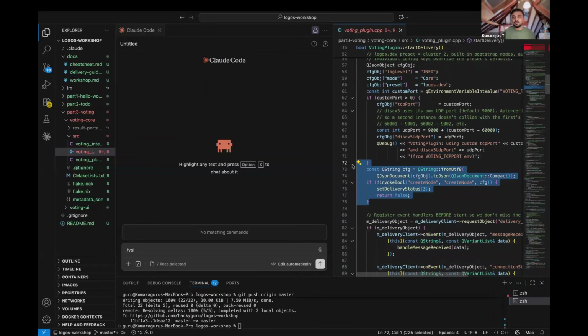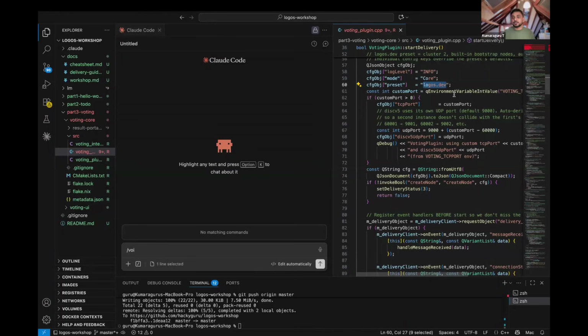So basically you create the node, which is initializing the node with a JSON file which holds all the node's properties, which includes the fleet which you're communicating to. We currently have 2 fleets. There's a logos.dev fleet, which is this one. You pass this into the preset, and this fleet talks to the Logos messaging network without using RLN, which we previously saw, rate limiting nullifiers, for DoS protection.